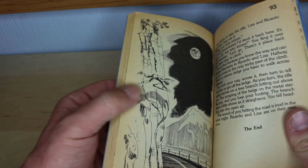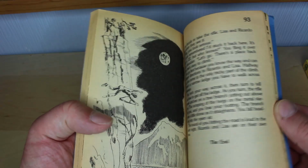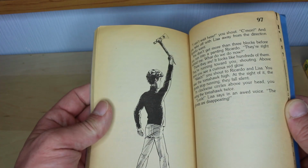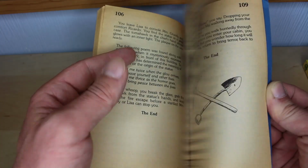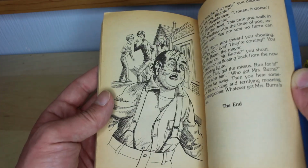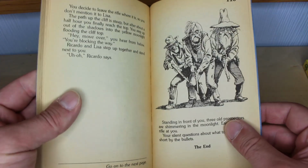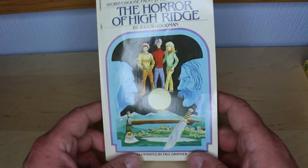This is one of the bad endings. That's you, that is, falling off a cliff top onto a road. Yes, painful. And you'll notice that whenever the moon is shown, it's always a full moon. But there's that tomahawk I mentioned earlier. And I think, are we near the end of the book? Are we out of pictures? Yeah, there you are with the tomahawk again. And there's you and your friends and all the ghosts doing something on page 110. But it's not quite over yet. There's at least one more picture. Some man running away crying, as you might expect. And a whole load of very angry prospectors. Yeehaw! Okay, that's cowboys technically, but never mind.